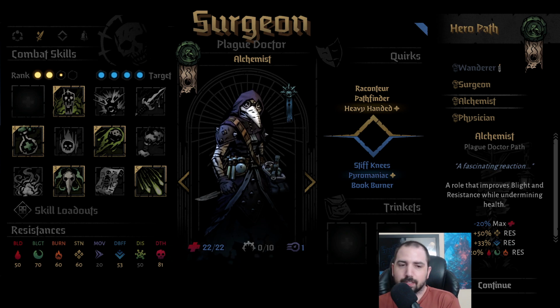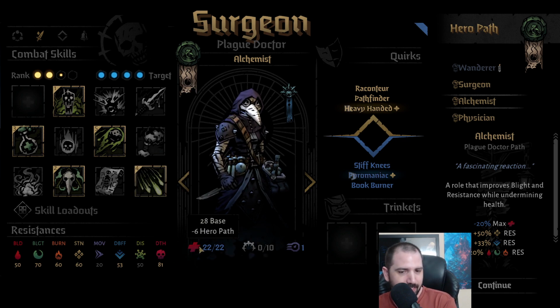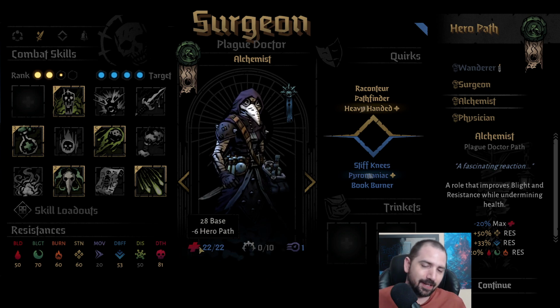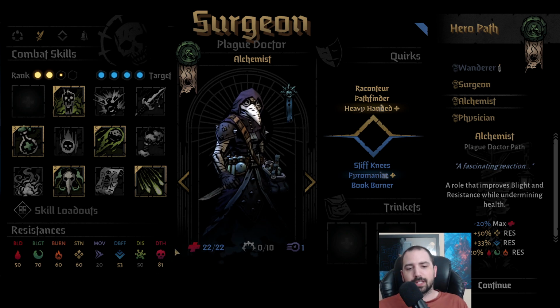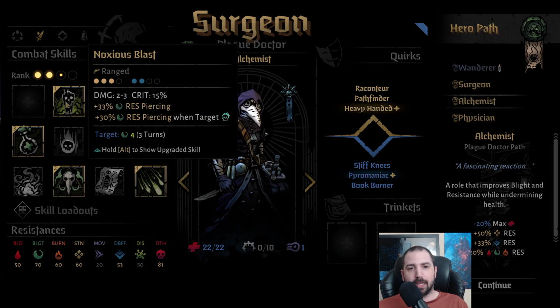So, Alchemist. A lot of people think Alchemist is dead. It's not. Plague Grenade has a 1-turn cooldown. Yeah, it's not the greatest. Alchemist has 22 HP in a mode where enemies get progressively stronger and fatigue exists. So it may actually not seem good to run Alchemist, but the reason Alchemist is still pretty handy is the stun resist, the blight resist, and the penetration.